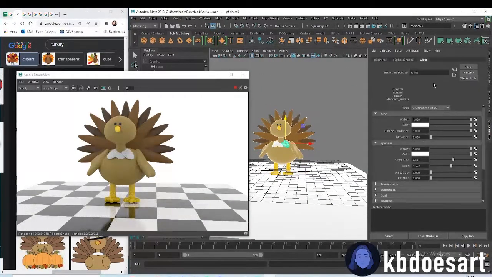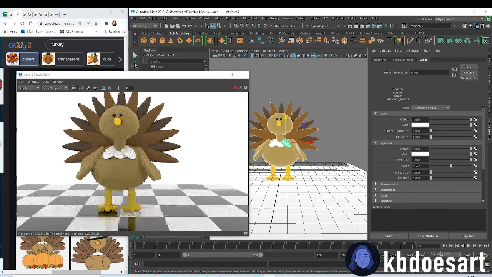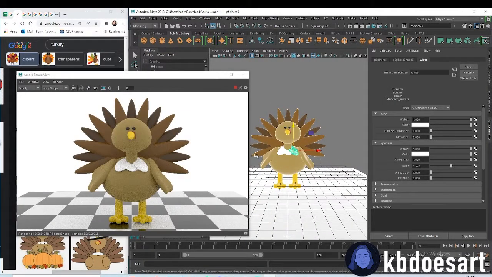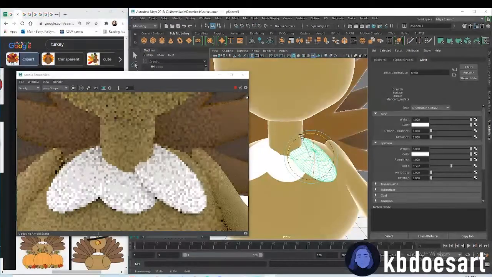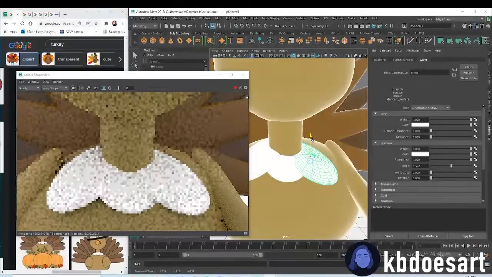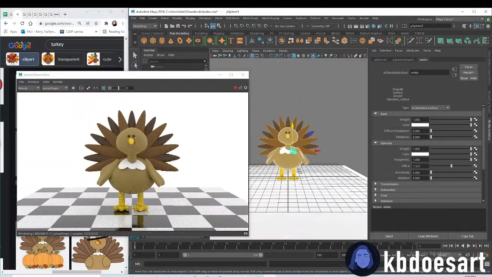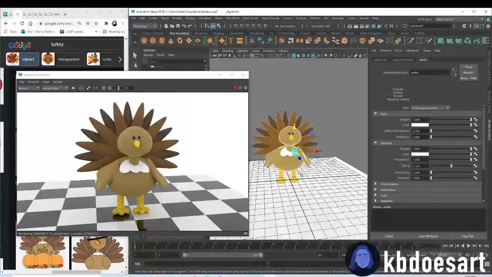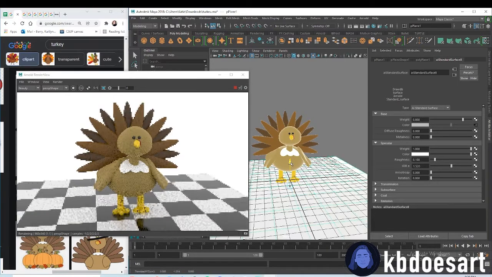I'm noticing the white is a little off, so I'm going to turn down the roughness to make the white really pop more. I'm also going to make it a little bit more smooth there. And then, of course, just getting the plane matched up.